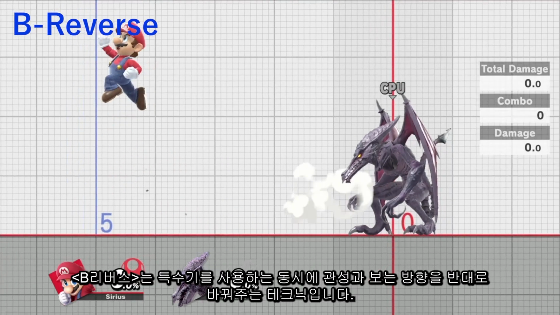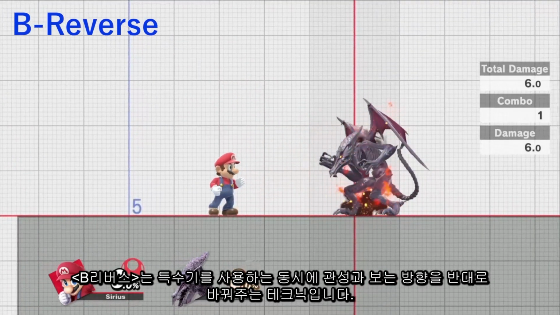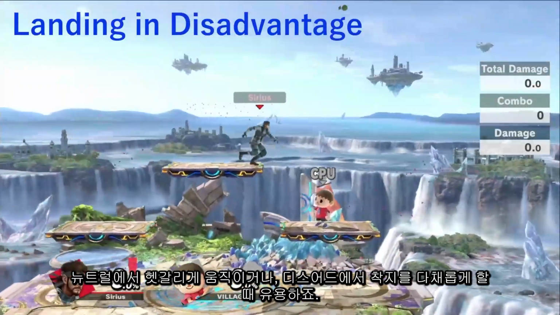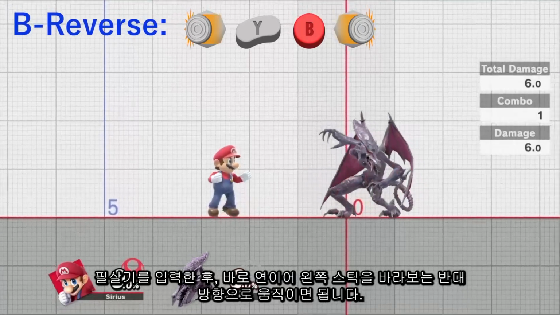B-reversing is a tactic that players use to throw out a special move while also instantly changing their momentum and the direction they face. It's very useful for tricky movement in neutral and for mixing up landings in disadvantage. Just input a special move, then immediately flick the left stick in the opposite direction that you're currently facing.